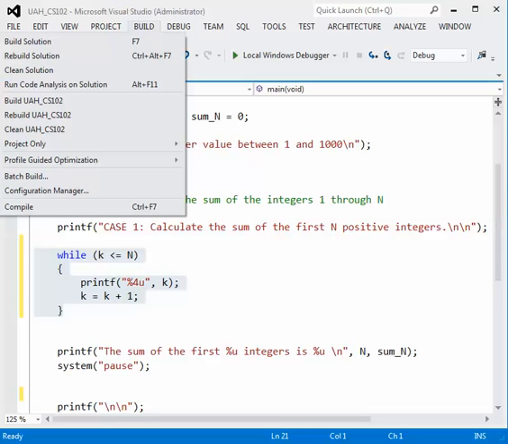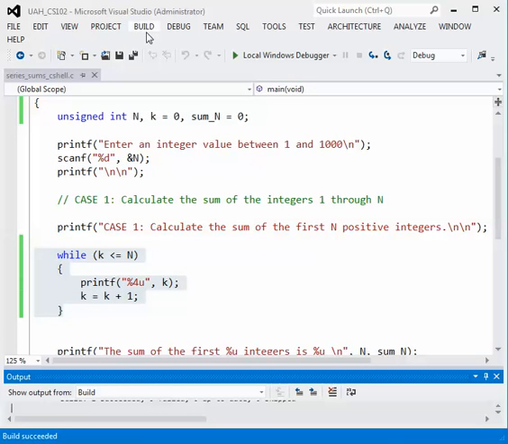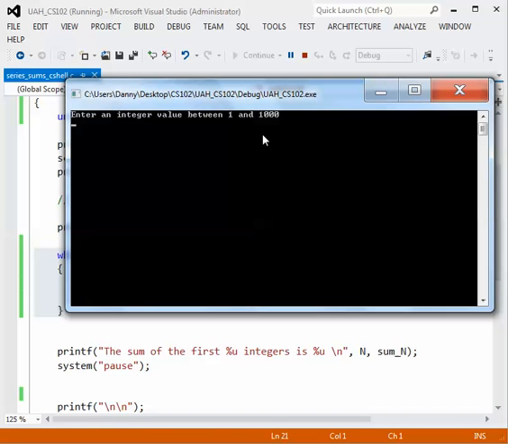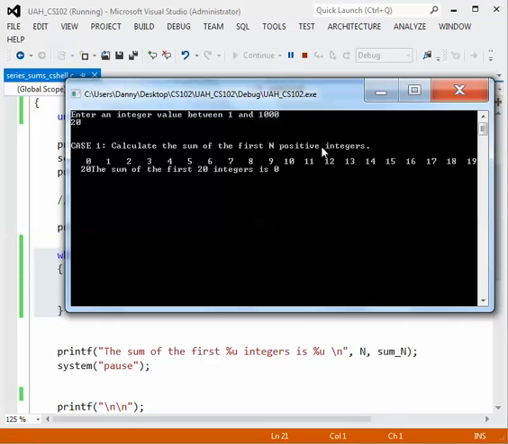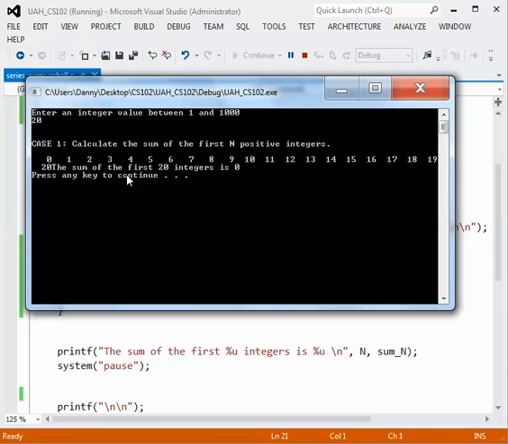So we build it. The build has succeeded, so we'll run the program. The output window has appeared, so to keep the amount of numbers on the screen small, I'm just going to pick 20 as numbers. And even that was a little bit too large, perhaps. Can I make this bigger? No, I can't. So anyway, we output to the screen the numbers 0 through 20, and then I should have had a \n at the end of that.